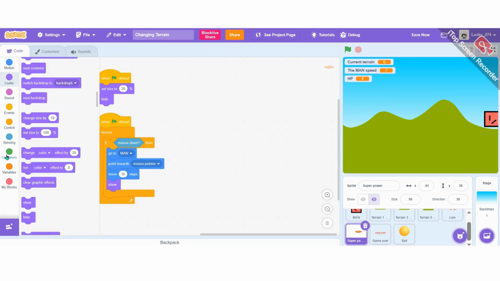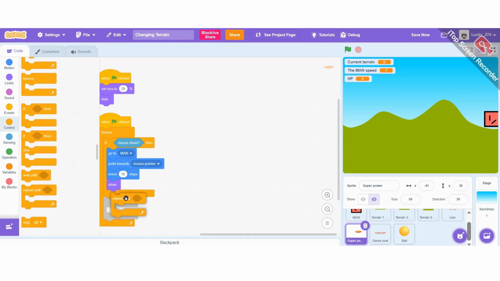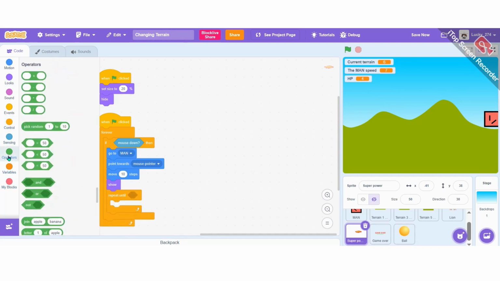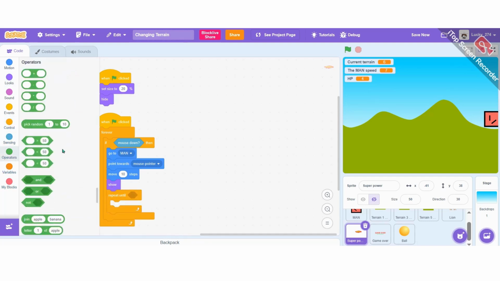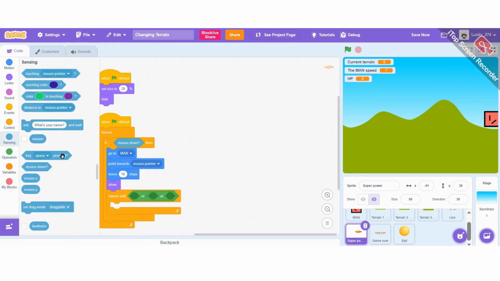Then we need to repeat until touching. We need 2 ores actually, because if it's touching the edge, then it will be gone forever.